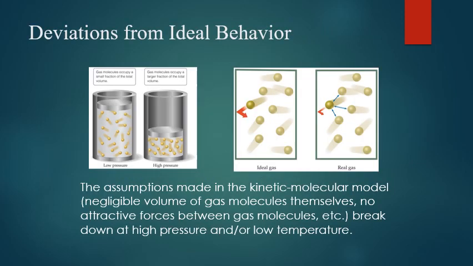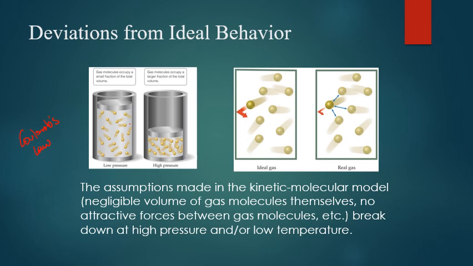So when we're looking at the different assumptions, when we talk about the volumes here and how that affects the forces of attraction or repulsion between them, you can see very easily with this diagram on the left what is going to take place. When we are looking at the volume of the gaseous particles, on the left side, under that low pressure system, because the volume is so large, the particles are able to space out far apart from one another, and they have a much greater distance apart from each other. Hopefully you remember talking about that lovely Coulomb's law in our periodic trends unit, and so relating the force of attraction to the distance apart of the two objects. So by having the particles further apart, I have a lower force of attraction that is acting on them.